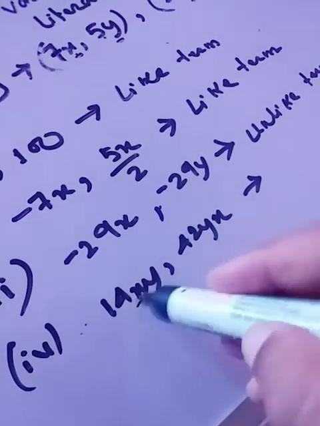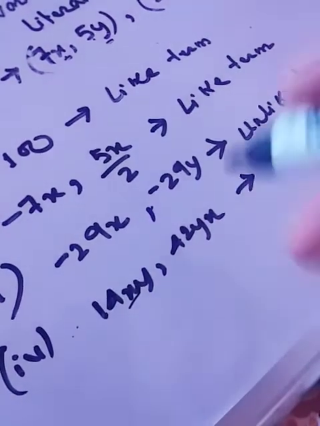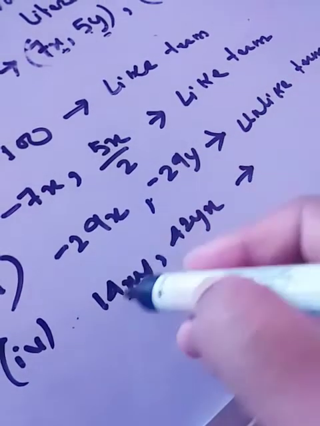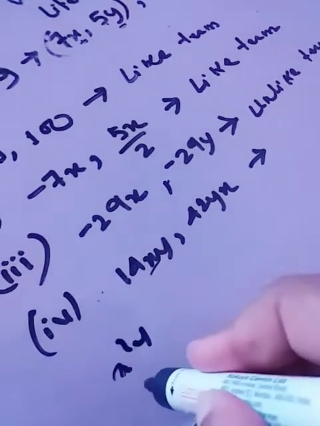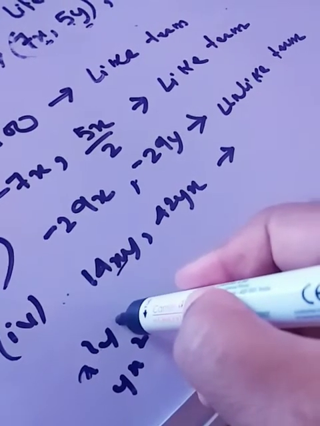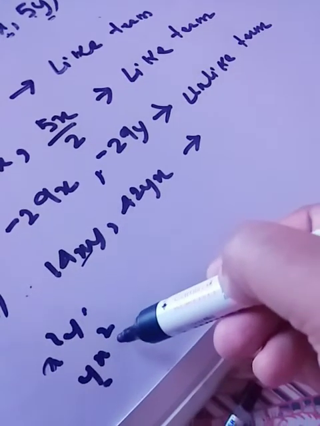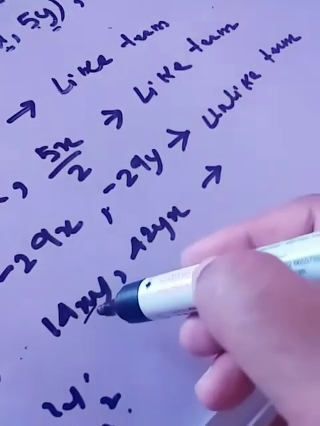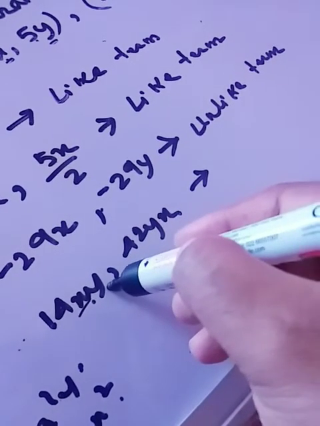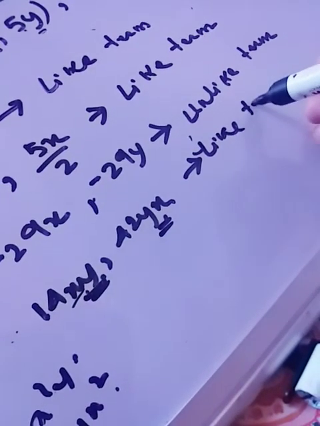xy, yx. So xy and yx are same. Yes, they are same, just the pattern is a little different. So xy, yx, they are all same, just the position is different. Remember that x square y and y x square, these are same, because how many y are there in this case? 1. How many y are there in this case? 1. How many x in this case? 2. How many x in this case? 2. So matching. Similarly, how many x? 1. How many x? 1. And the number of y? 1. 1. So these two are same. So this will be like terms.